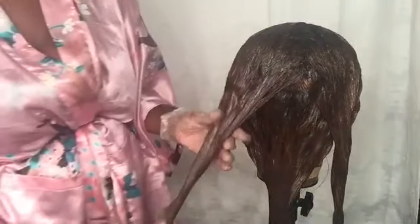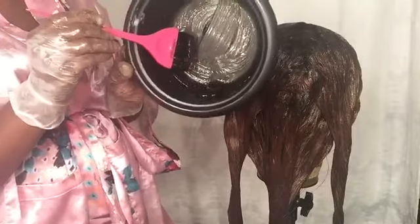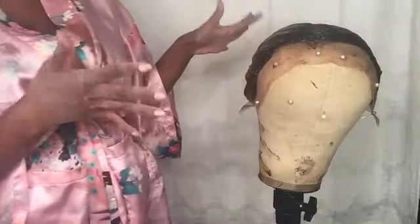All right, so everything is drenched. I'm liking the way things are looking. So I set the timer for 45 minutes and hopefully everything comes out. This is the rest of the dye that I have, but I'm just gonna grab that and just put it at the ends. This is how the hair is gonna be.